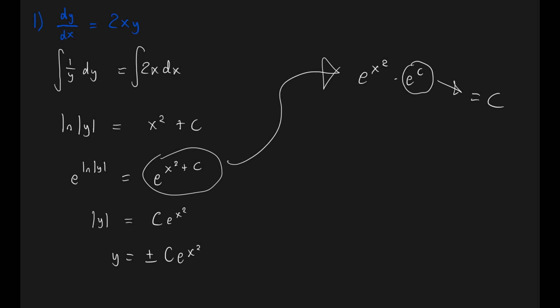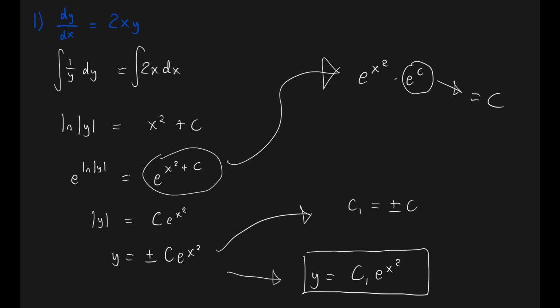Now, another way to simplify this, just to get a really nice answer, is to write, since c is just a constant, it doesn't matter if the constant is positive or negative, we can write to the side here that we have a new c term called c1, and it's equal to plus or minus c. Because at the end of the day, we're just representing the fact that there's a constant here. It's a general solution. We don't know exactly what that constant is. It's just important that we have the constant in the solution. So our final answer becomes y is equal to c1 e to the x squared. Nice, and that's how we solved our first separation of variables method problem.